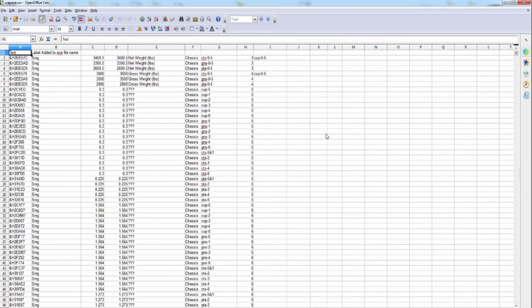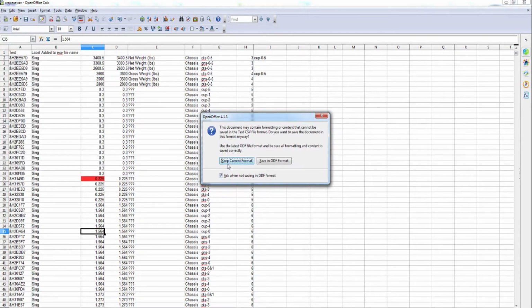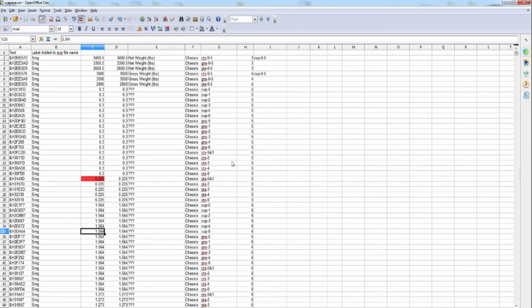Just make sure you separate them by comma, and look, they show up in different squares. Nice little thingies right here. You could color the backgrounds if you're doing some work. Then the only thing that you need to remember is when you go save the file, it's gonna ask you to keep current format, and that's what you click. You click on keep current format, and that's what allows you not to use Notepad anymore.